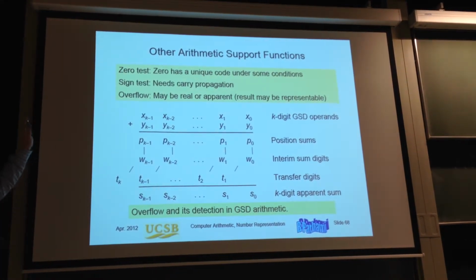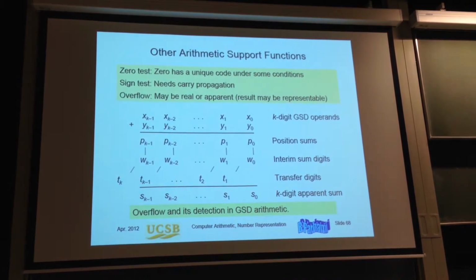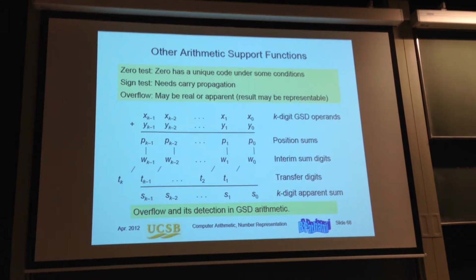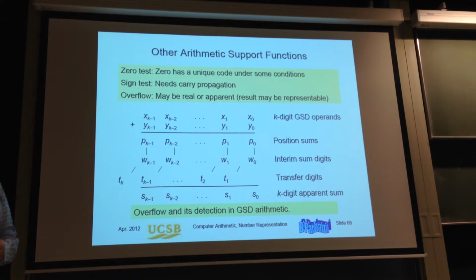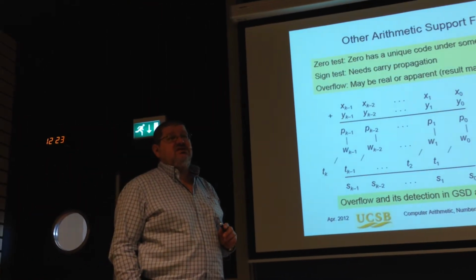Then, due to zero, sign and overflow, I have to return from redundant to non-redundant very often. If I have programs which are more linear, like digital signal processing, then I'm not returning very often. In a filter, I'm just doing calculations for a long time. I have loops, and maybe from time to time I return. Then this kind of approach is more appropriate for digital signal processing, and it is utilized in digital signal processing.